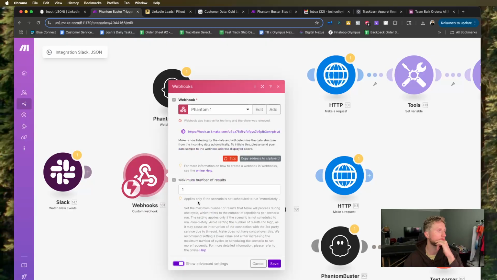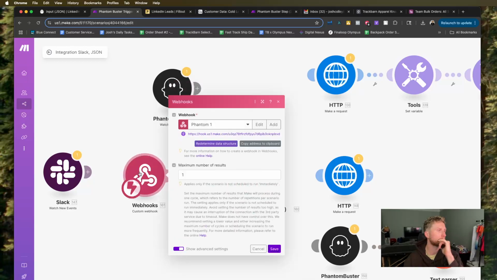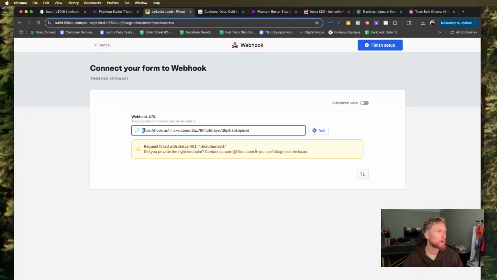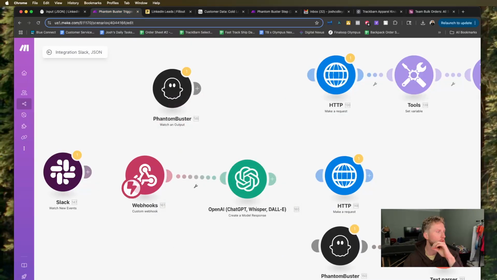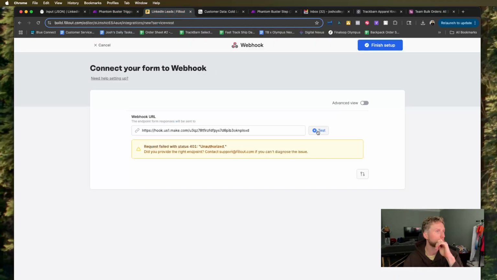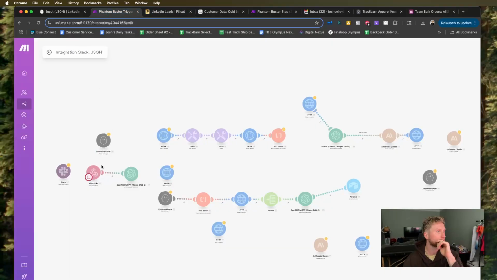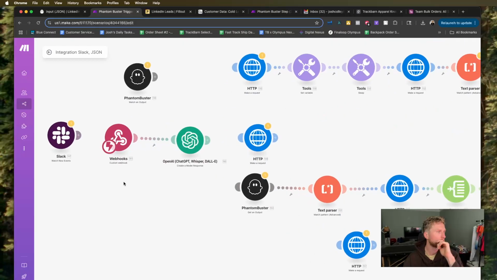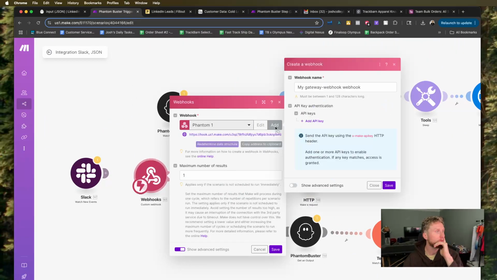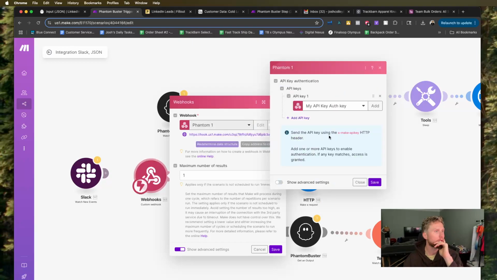Come on. Okay. Copy. Alright, yeah, so apparently when webhooks are not used for a long time, they stop working. Okay. This is annoying. Close. Edit.